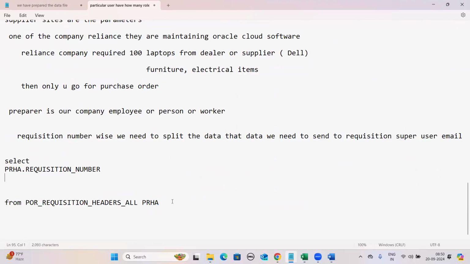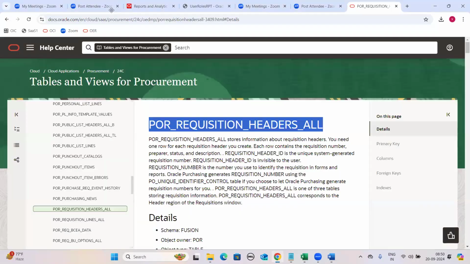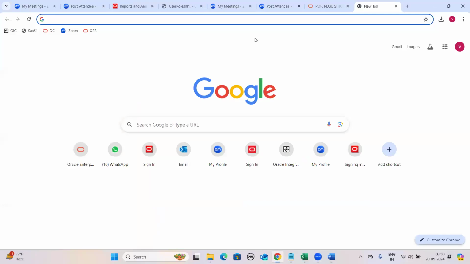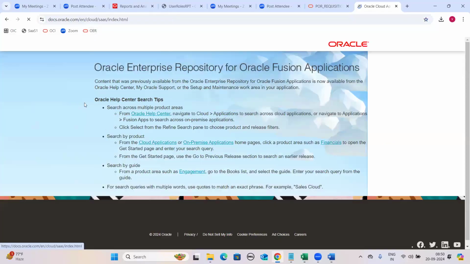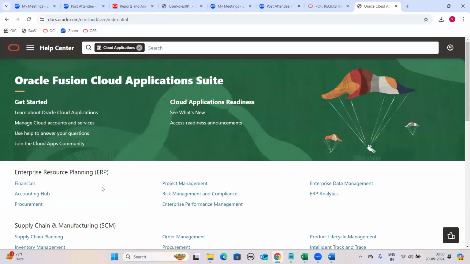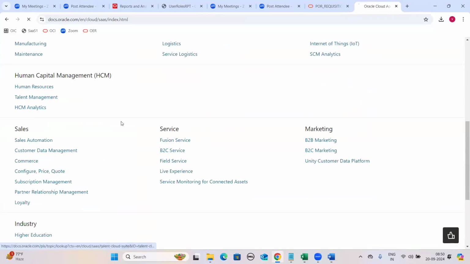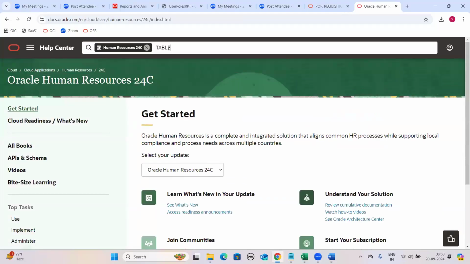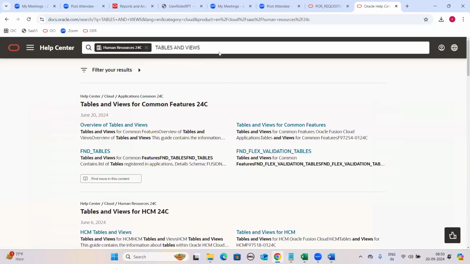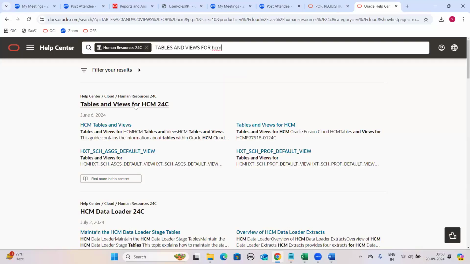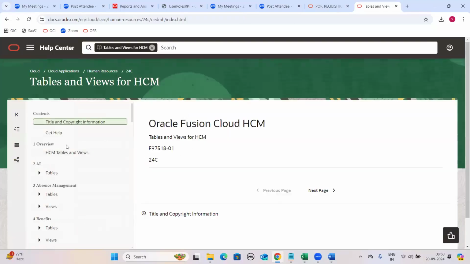Employees will be stored in HCM related tables. So you can go to another OER, Cloud application, human resources, and search tables and views for HCM.